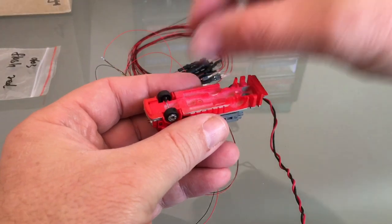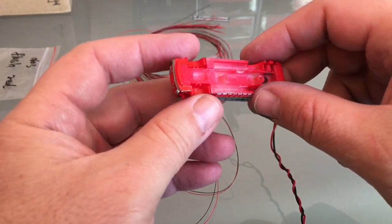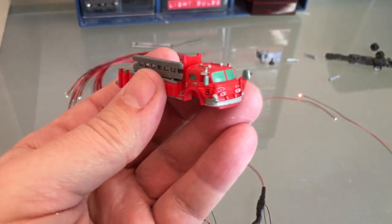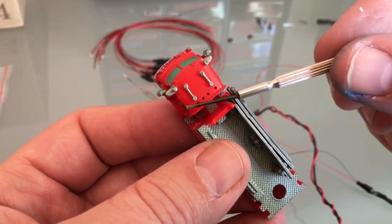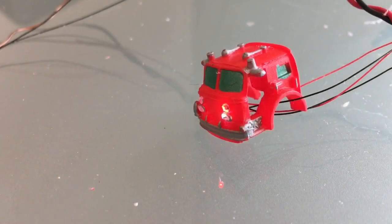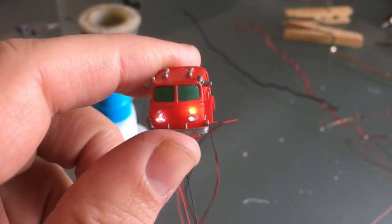Once you have the plate off, it gives you access to the wheels. I'm going to be drilling from the inside, since it's plastic, to put all my wiring inside. I used a very small drill to drill a pilot hole — it's still too small but I'll make it bigger. I made four more holes on the top, two holes on the side, and four more holes on the rear.